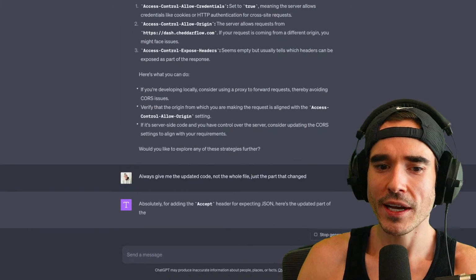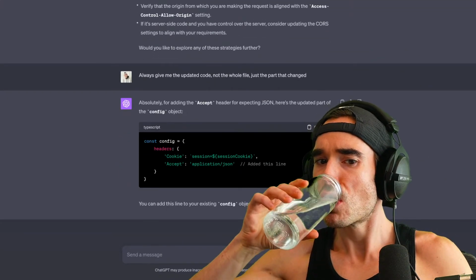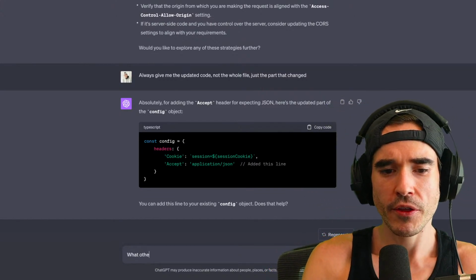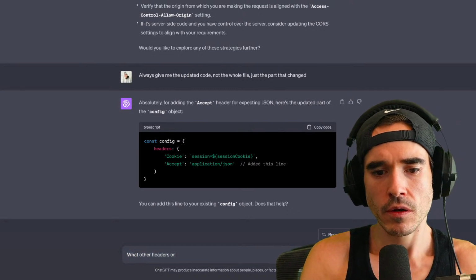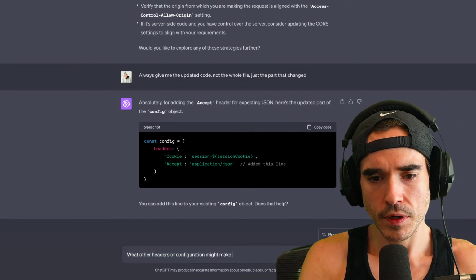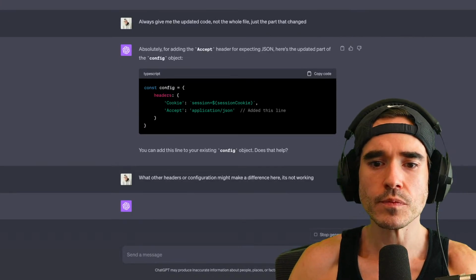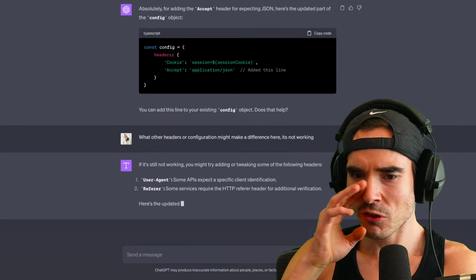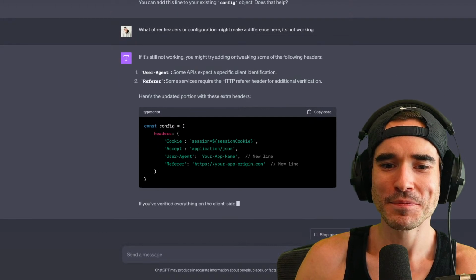Sometimes he'll adhere to that, other times he won't. No, like what other headers or configuration difference might there be here? It's not working. If it's still not working, you can try tweaking the user agent. See, that's how I got there.